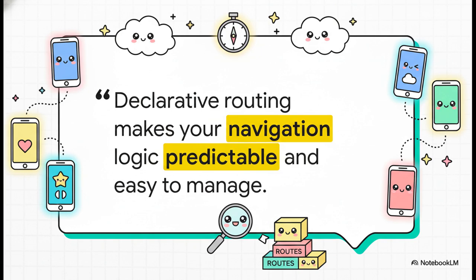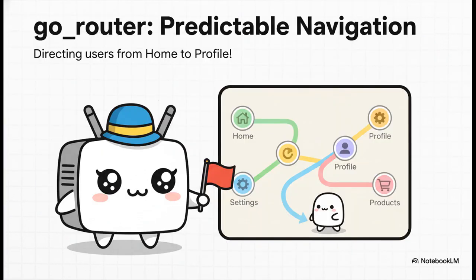This makes your app's flow so much easier to understand and manage, especially when you start dealing with things like deep linking. And to pull off this clean, declarative approach, the template uses GoRouter. It's a really popular package that simplifies all your routing logic by mapping URL-style paths directly to your widgets. It makes your navigation both robust and predictable.